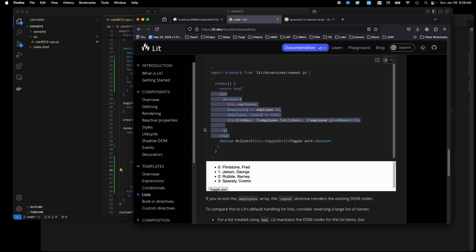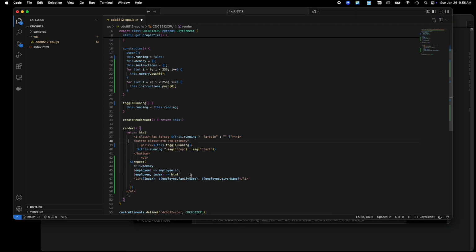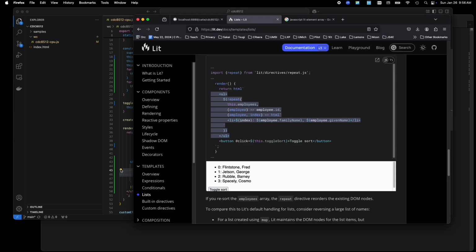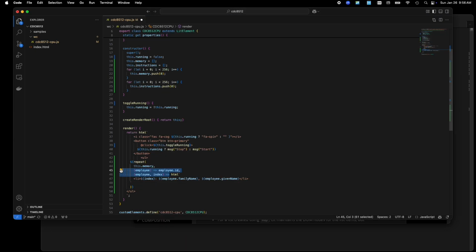Huh. I wonder if this is even necessary. It might be. I don't know what they're saying here. Oh, that's the parameter. Okay, so I need to define the parameter here.